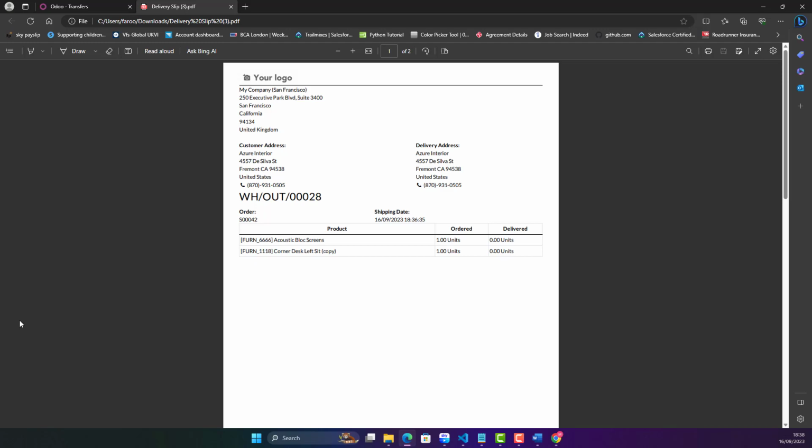This is the delivery report which I have just shown you. Functional, yes, but can it be more efficient? Absolutely. Notice the layout and the existing columns. We are going to introduce our barcode column into this, and for those unfamiliar, XPath is our toolkit. So let's dive into that.